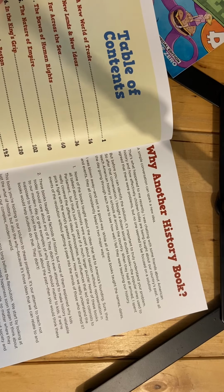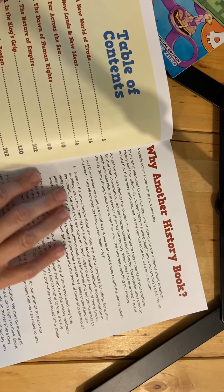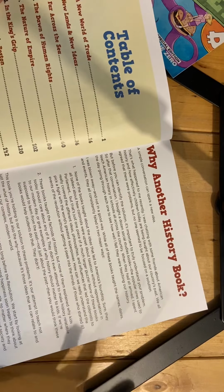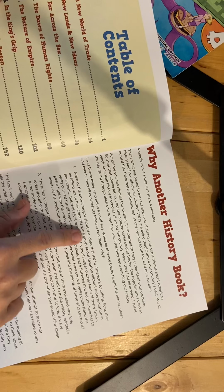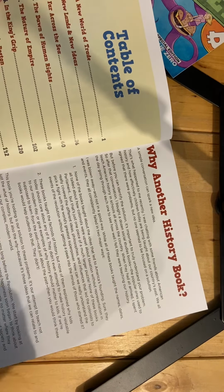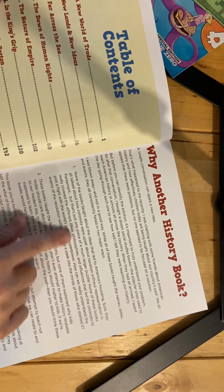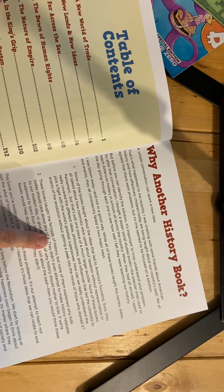And this is written by Connor, and it just talks about the problem with today's history. What he did was get a bunch of social studies books, take a look at them, and spend some time. And this is what blew him away. None of the books taught about the ideas that led to America's founding. They talked about all the different parts, but it doesn't fit into the larger puzzle. And then he talks about the fact that they're taught factoids in history.